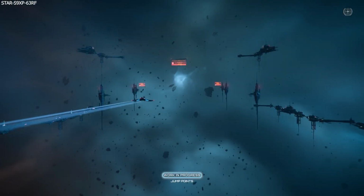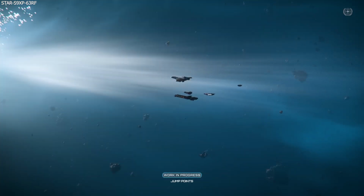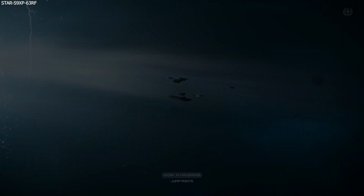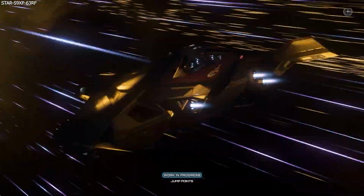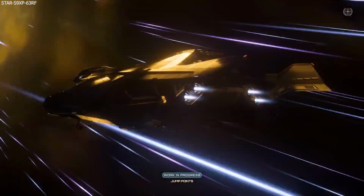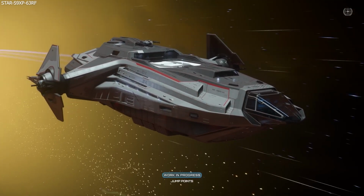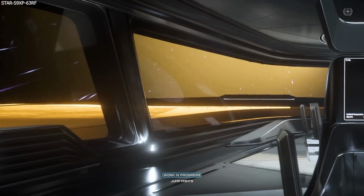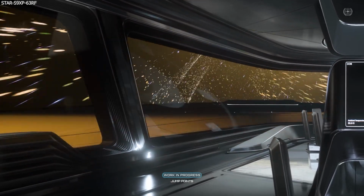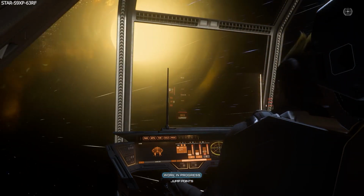Now, progress continued on jump points, which began with improved debugging tools to better visualize potential exit points for players. Turbulence was also implemented, which will affect the flight experience within the tunnel, with the designers currently tweaking the strength to get the desired impact. And visual effects were also added, including cockpit vibration based on where in the tunnel the player is. I'm assuming it varies depending if you're at the start, the middle, or the end. And obstacles were placed that players will need to navigate around. Plus, further failure states for jump tunnels were determined before the feature was submitted to QA for testing.